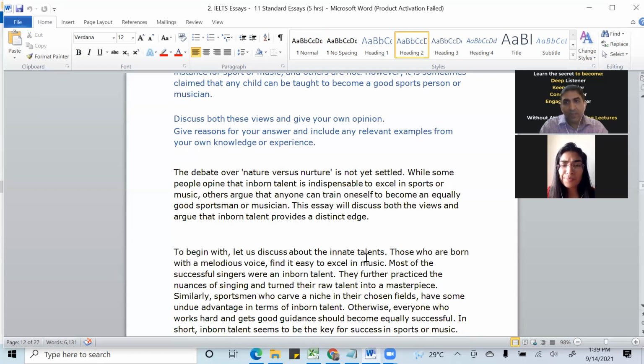views. All right. Now, if there are certain specific types of essays that you are going to get in IELTS, it makes sense to practice one particular type of essay and develop mastery in it, then move on to the next type of essay, then move on to the next type of essay. Because when you master one particular aspect of writing or one particular style of writing, it becomes easy for you to pick up another style also. If you keep on changing the topics, it becomes difficult to focus.